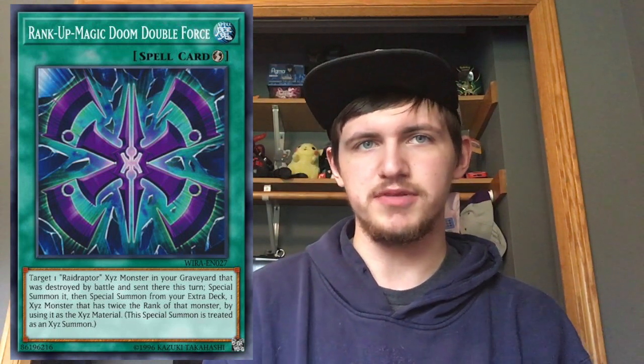All right, next rank up magic would have to be Rank-Up-Magic Doom Double Force. Pretty much with this, you target a Raidraptor Xyz monster in your graveyard that was destroyed by battle and sent there this turn. You can special summon it. Then you special summon from your deck one Xyz monster that has twice the rank of that monster by using it as material. So it's really nice because, let's say you have 4 Strix that got destroyed by battle or something like that, you target the 4 Strix, and then you can just go into a Raidraptor Xyz monster that's twice the rank as itself.